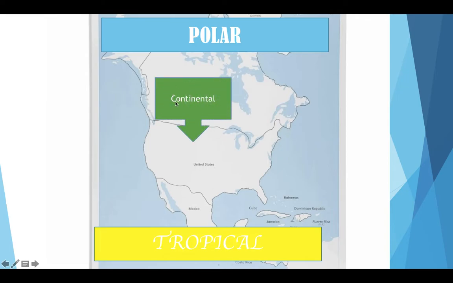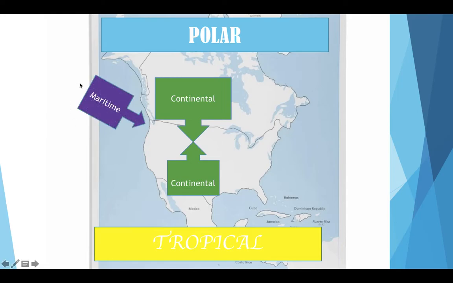If there's an air mass that is originating over a continent, so here you can see it's originating over Canada, that is going to be called a continental air mass. Same thing if it's originating over Mexico, it is still a continental air mass. In comparison, if the air mass originates from over water, that's a maritime air mass. And whether it's water over west or east, it's still maritime. Think like marine. If you are in a marine ecosystem, that's a water ecosystem.